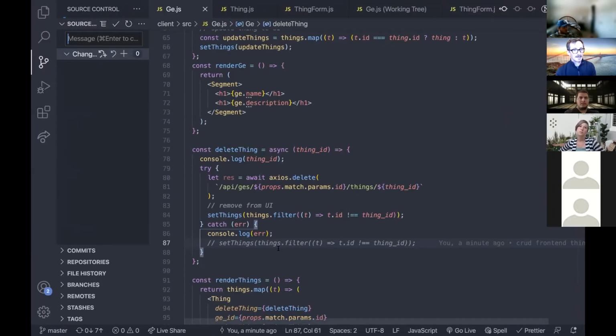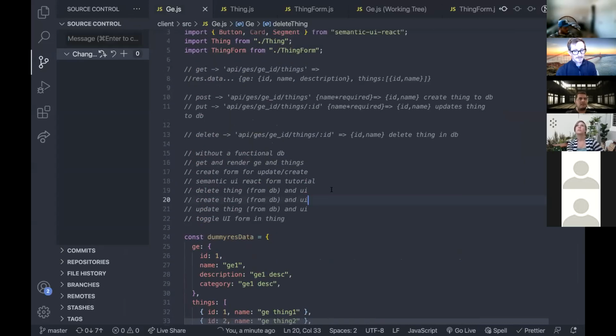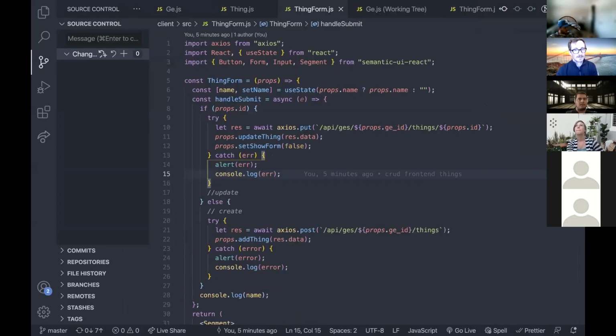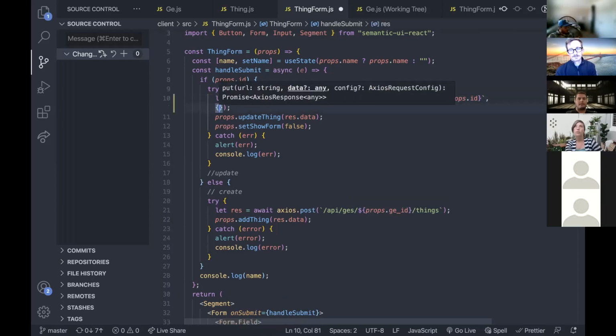So I need to go to where I do that API call, in my thing form. What am I doing wrong in both my update and create? You're not actually sending any data. Yeah, I forgot to send the data.